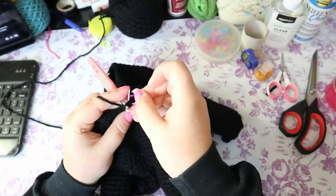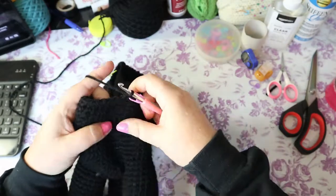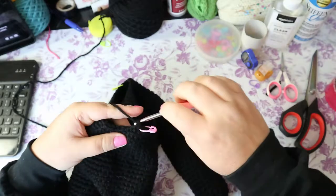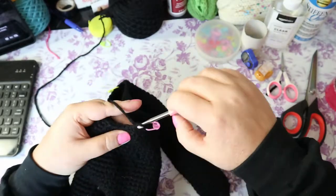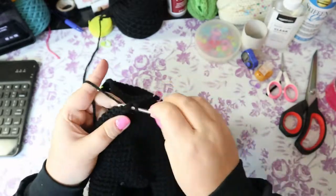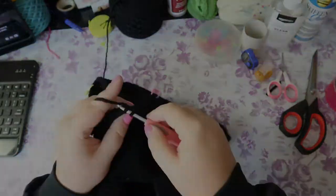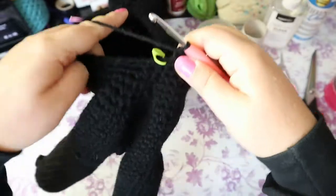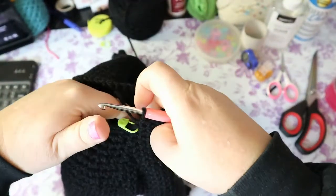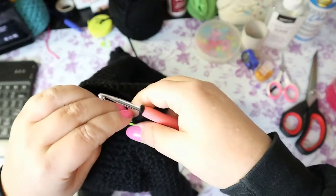And then we'll sew it up, make a neck hole, make the neck, and then that'll be the end of the video. So single crochet around to your butt marker. This is what my butt looks like right now. It'll look better with stuffing in it. You'll get the idea of what's going on up here.